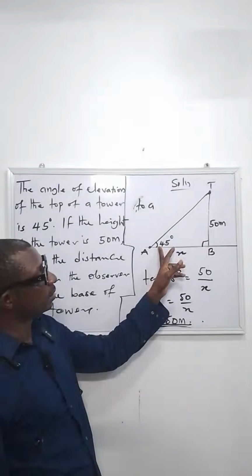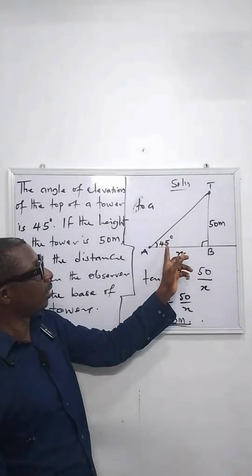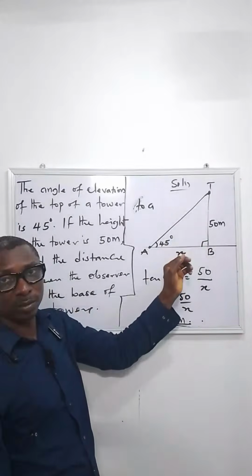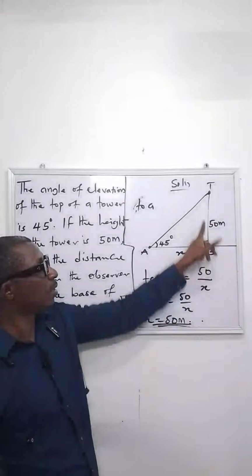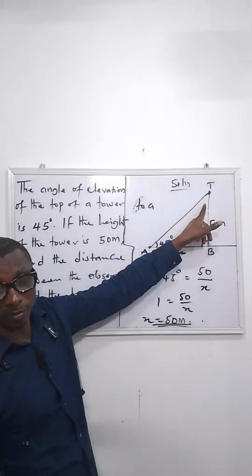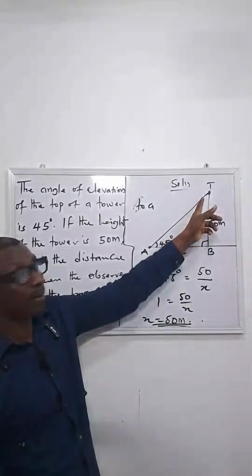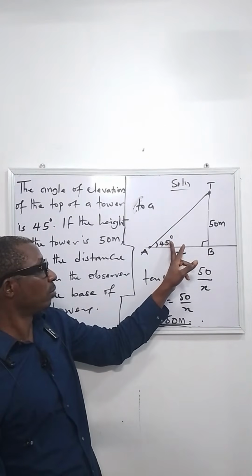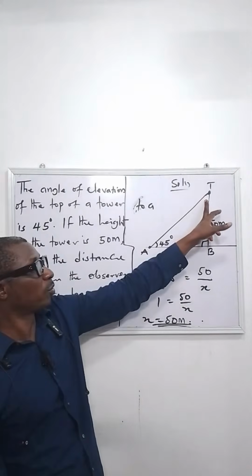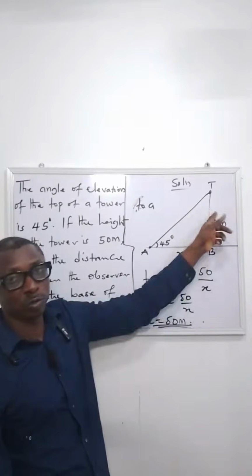Now, when you look at this now, the angle here is 45, and you know the sum of angles in a triangle is 180 degrees. So you already have this one to be 90. So what we have here now is going to be 45 as well. So now, what does that suggest? That means that is an isosceles triangle, and you know this angle here is equal to this angle here. Once the base angles are equal, that means the two sides must also be equal.